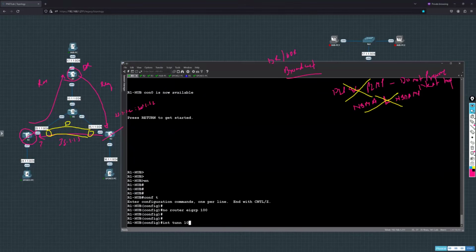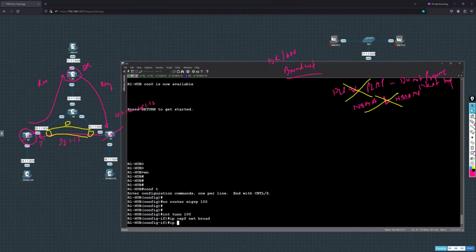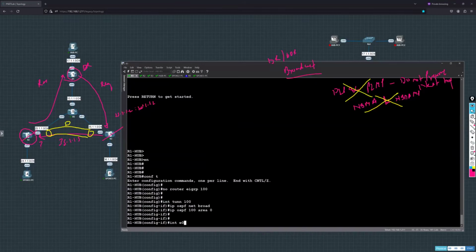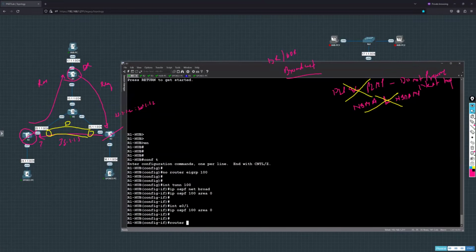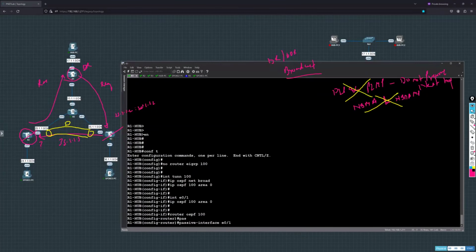Let's come into our tunnel and say ip ospf network broadcast, and ip ospf 100 area 0, since we would be advertising this network. On the E0/1 interface, ip ospf 100 area 0, and then we go into our OSPF process and set a passive interface for E0/1.